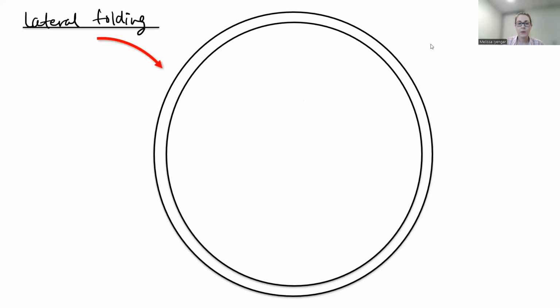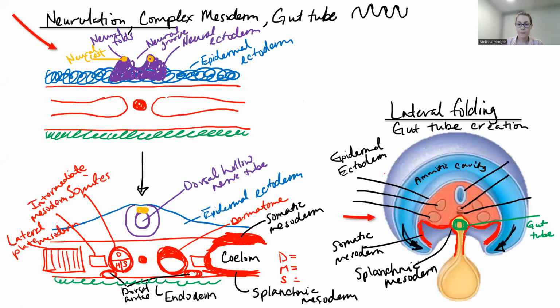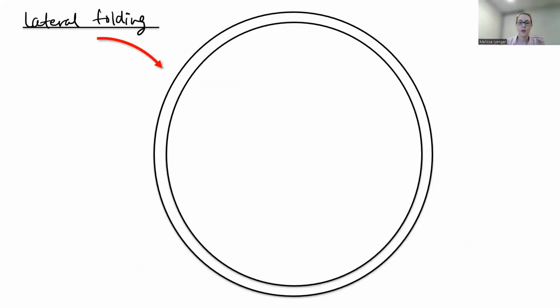So let's go over from lateral folding to how we create the tube-like structure of our body. Remember from the last part that you hopefully watched, we have our flattened embryo that's starting to fold towards our ventral surface. As it folds towards our ventral surface, we're going to create the outer tube of the body. And then the outer tube is going to have stuff in the middle of it, which is going to be tubes from the dorsal to the ventral side in a specific order. So hopefully you filled that out on the last picture. And now what you can do is go through here and label and draw everything.